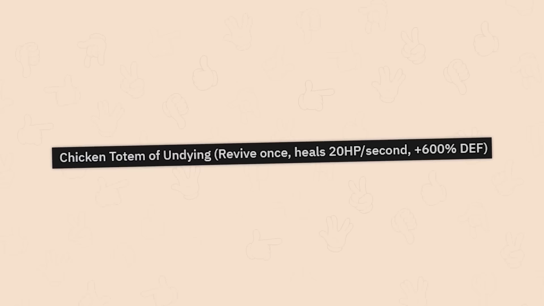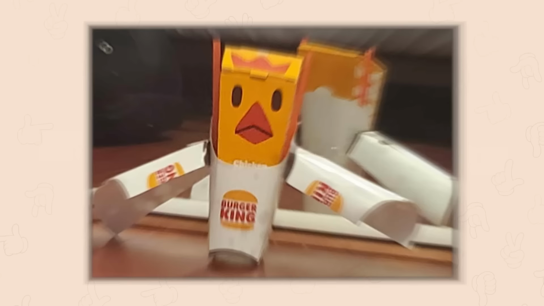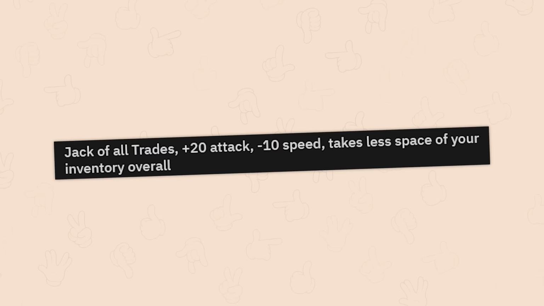Chicken Totem of Undying. Revive once, heals 20 HP a second, plus 600% defense. Damn! And no consequences to your nutritional health. That's incredible. Burger King, well done. You've done it again. Jack of all trades.